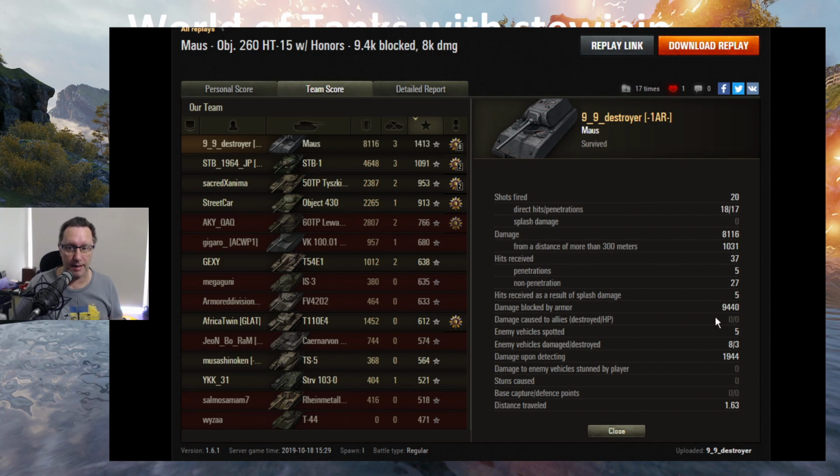Like it's not a bad gun, but it's not like a, anyway. Nearly 10,000 damage blocked, 9,440. That certainly helped for the mission. The mission was 12,000 combined, so that counts the damage that he did, which was 8,000, the damage that he blocked, which was close enough to 9.5, so that brings it up to 17, and the damage he received, which was nearly 3,000 damage, so he got nearly 20.